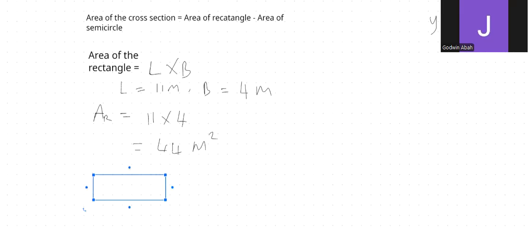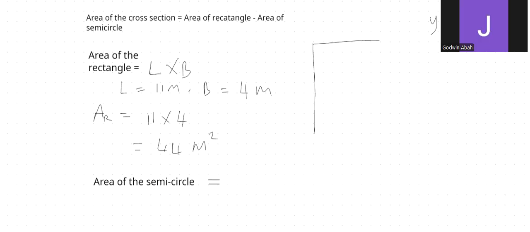Okay, so now we're going to leave it in terms of D, because we are working with the diameter. So the area of a semicircle is, okay, let's derive it. You need to recall, it's just a little recall, that the area of a circle is equal to pi r squared.